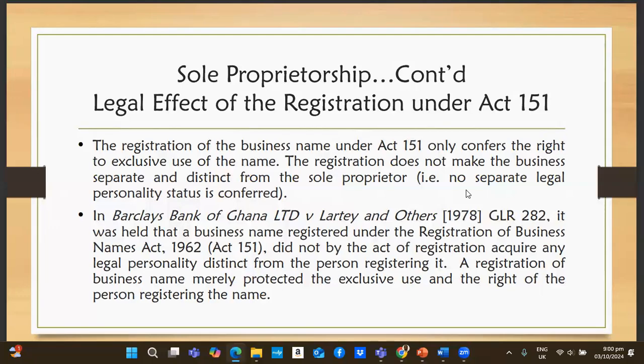Yes, please, my lord. Passing off, I think it's a civil wrong or tort. It's a tort related to trademark law, which involves one trader misrepresenting its goods or services as being those of another trader in order to take away that competitor's customers or potential customers by way of misrepresenting himself or her product.